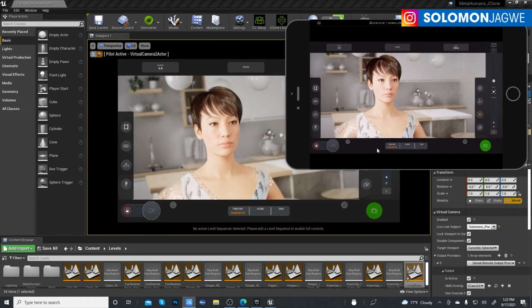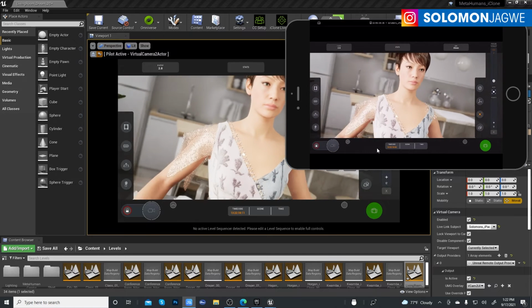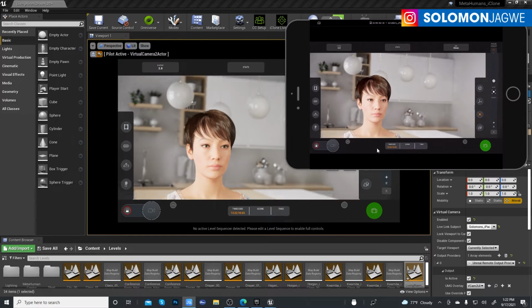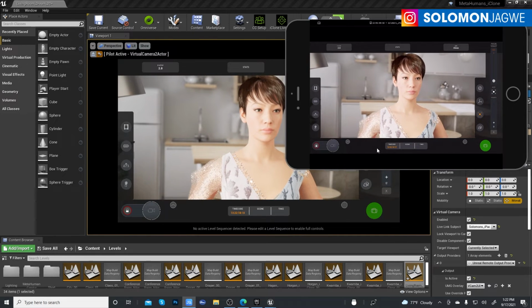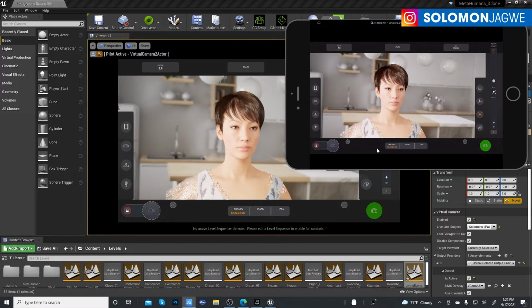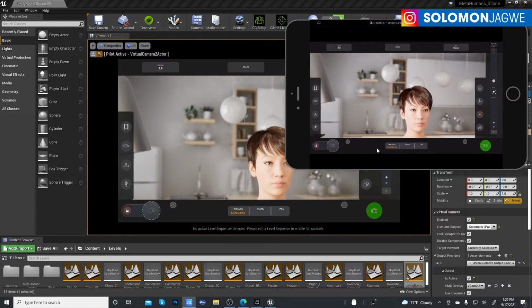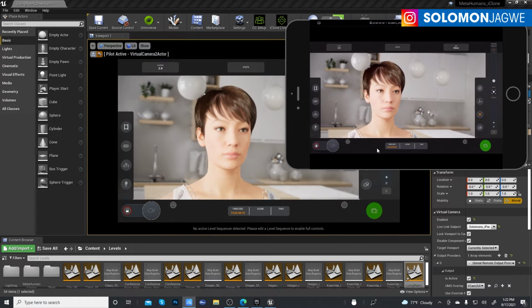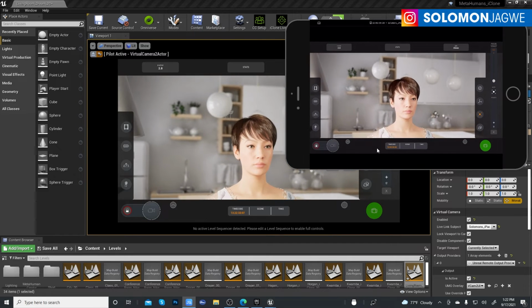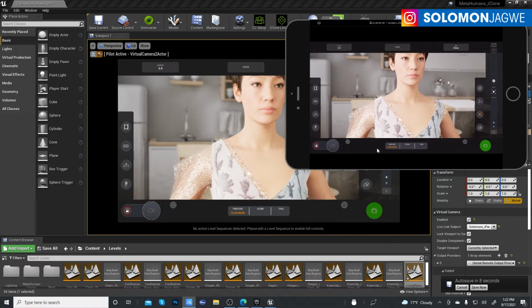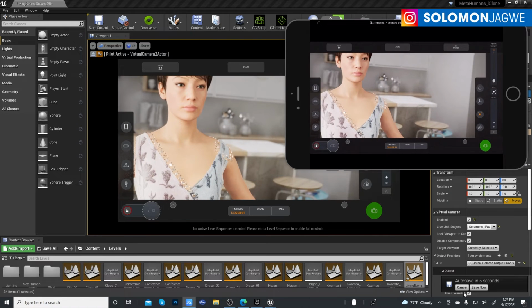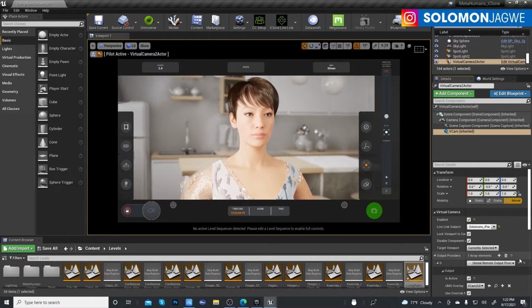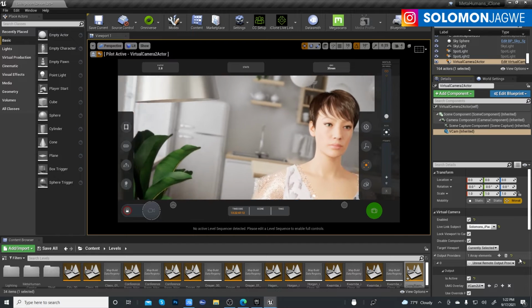And you can see I can turn the tablet this way and that way, and you can see the feedback on my tablet. So I can actually see it in real time and I can frame it. Now, if you have the newer iPad Pros that have the depth sensing camera, you'll be able to go in and out of the scene. So I'm backing up and then getting close to the camera. All right, let's cancel this save so it doesn't mess things up. So guys, that's how you use your tablet as a camera, and it works really nicely.